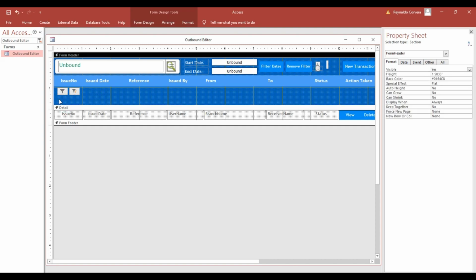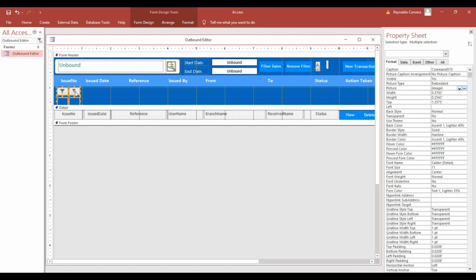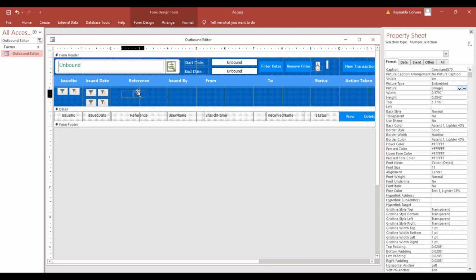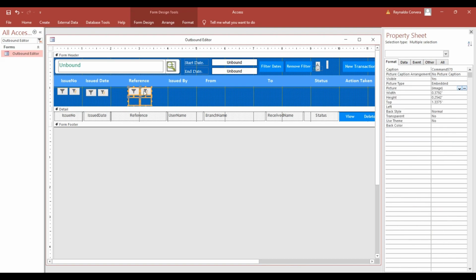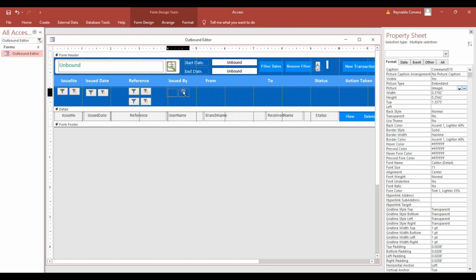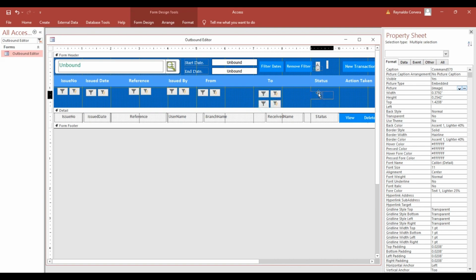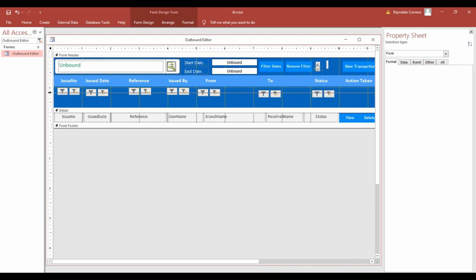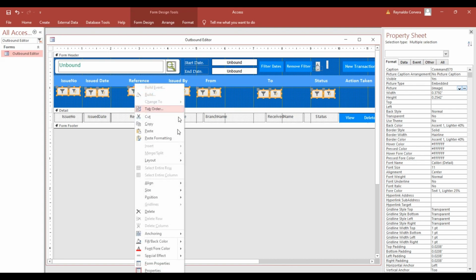Okay, then we'll copy here, copy and paste, copy and paste, copy and paste here, copy and paste. So I will just select all of these, then right click, align and tap.